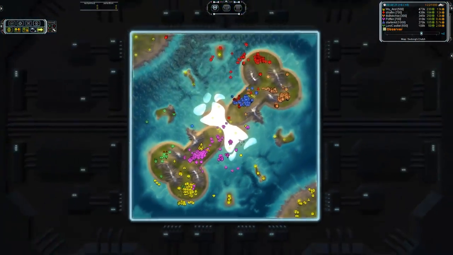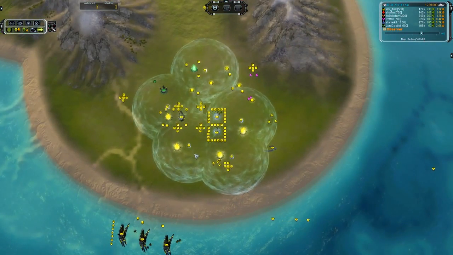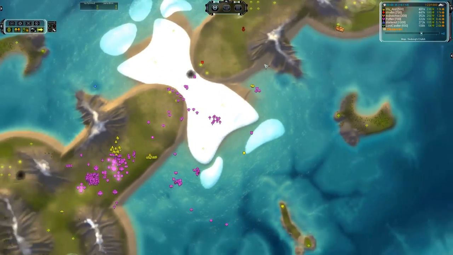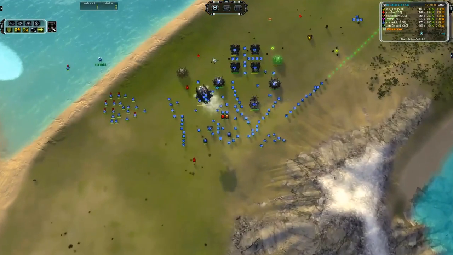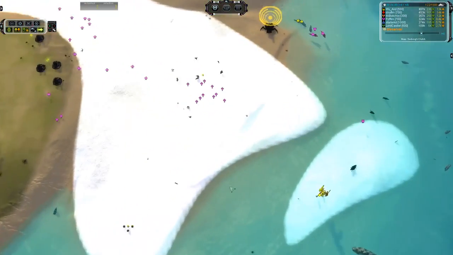Not too shabby. And we got a Yathotha coming up. That is from Yellow, who has built it in the back of his base and sending it up through the water. That means it's going to be relatively hidden until it hits units up here, but I don't think it's actually going to be able to do any significant amount of damage.